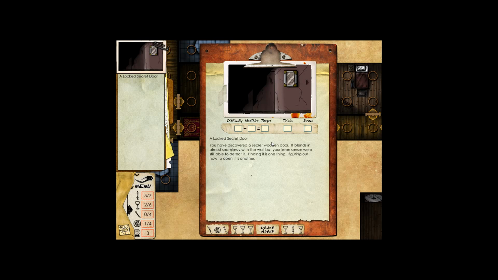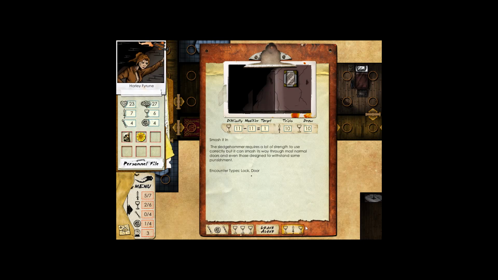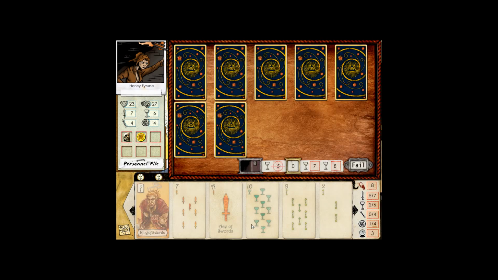You discovered a secret wooden door. It blends in almost seamlessly with the wall, but your keen senses were still able to detect it. Finding it is one thing. Figuring out how to open it is another. We could bash it open, but I think instead... Oh, well, we can bash it in with our face. Let's do this. It looks sturdy, but with a little effort, you might be able to kick or shoulder your way through. Secret doors aren't supposed to be sturdy, just hard to find after all.